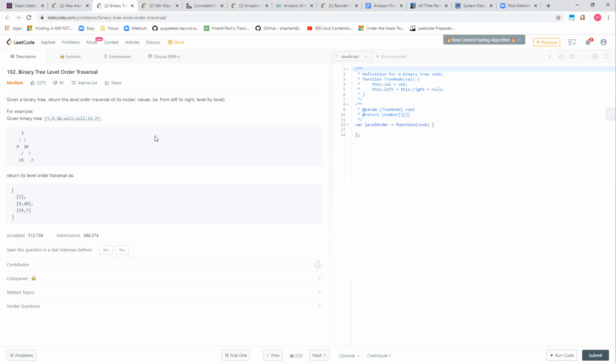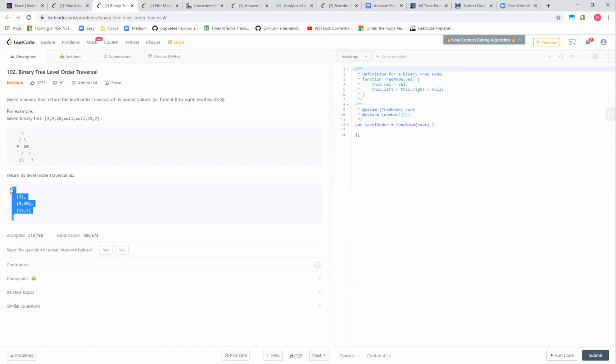Right, and what will be the time and space complexity for this one? The time complexity is O of n, linear, because we have to iterate over each node of the tree, and the space complexity will also be O of n. I need the 2D array to store each node's value, so let's ignore the space required for the result. Anything apart from that?